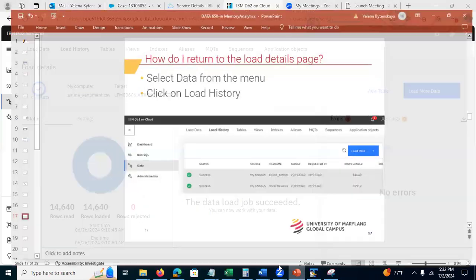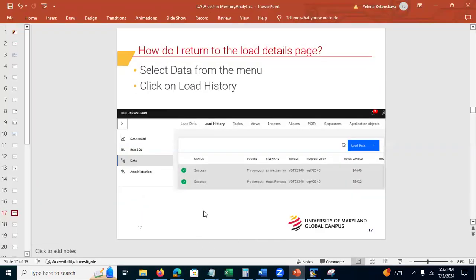Okay, back. Anyways, just know the correct vocabulary. Drop means remove the table structure and data. Delete is just to remove the data. To truncate means remove the data and reclaim the space that was occupied by the table, okay?